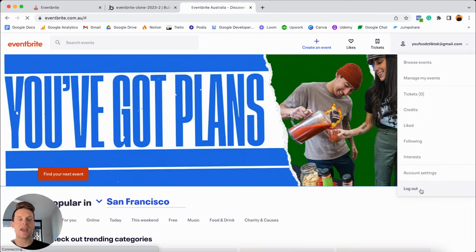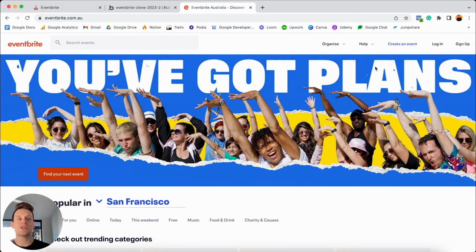If I was to log out of this account here, what you'll actually notice is that this menu changes. And something I just want to point out is the two options here to either log in or sign up to an account. So what I'm actually going to do today is create two separate menus that will display on the right hand side of our header menu. The first will be displayed to users who are not logged in, in which case it's going to display these two options to either log in or sign up. And then once someone has logged in, I'm going to hide that menu and display our second option, which is going to be all of those icons which allow someone to navigate between the different pages in our application.